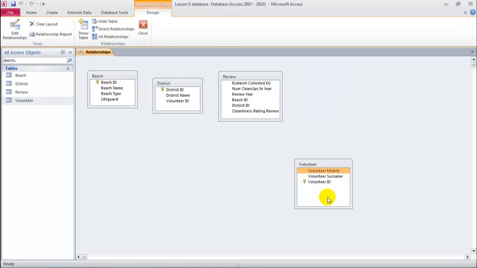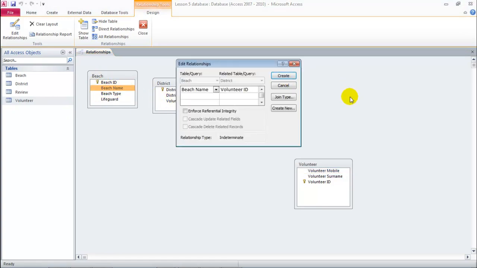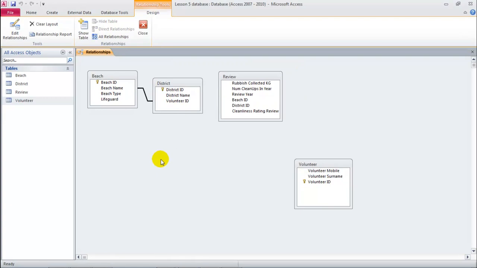You need to link these tables, but how do we actually link the tables? Do we just randomly draw lines on them? Do we just do that on that and we say create or something like that? No. If you do something like that, right click on the line and say delete, yeah? Because that is wrong. That is very wrong.